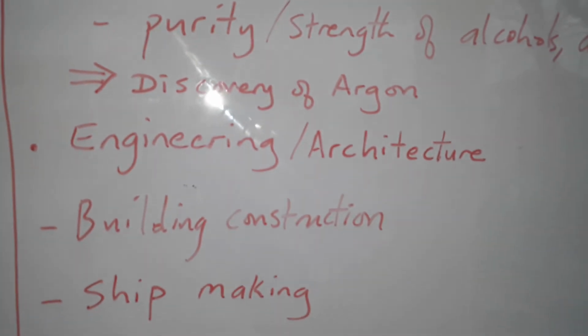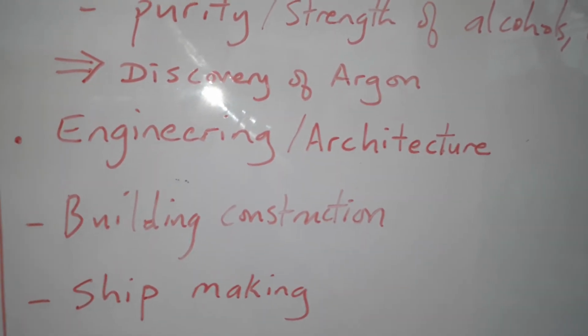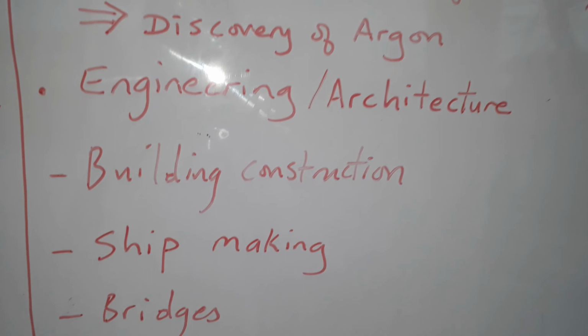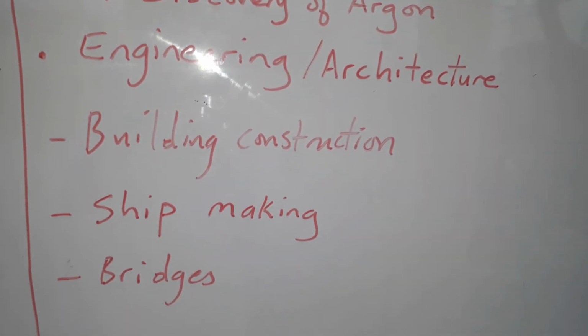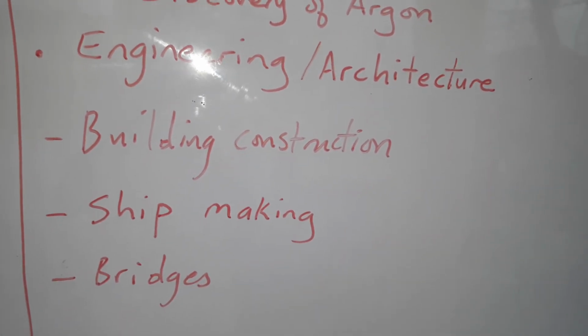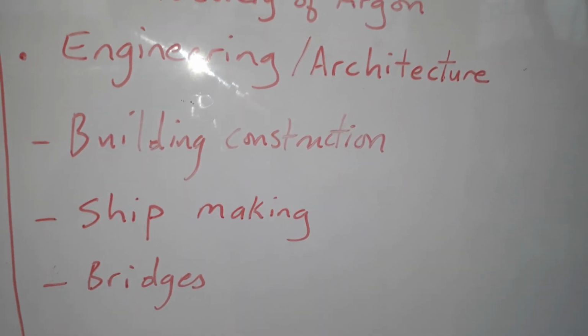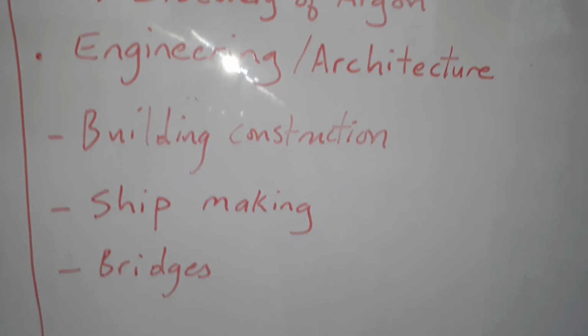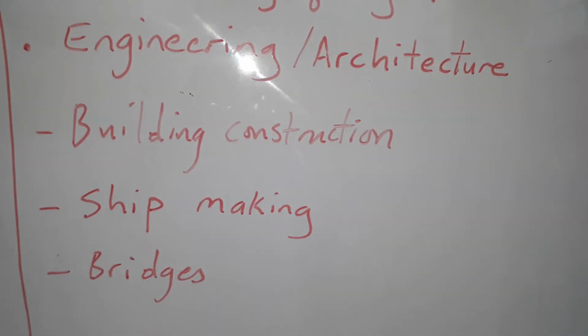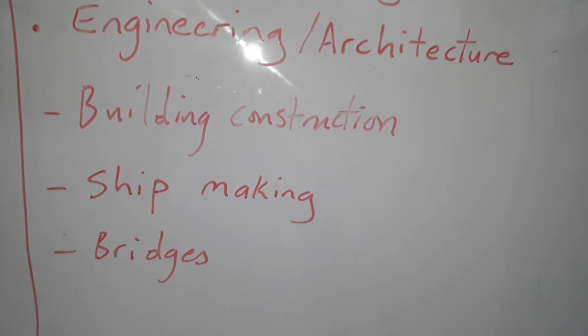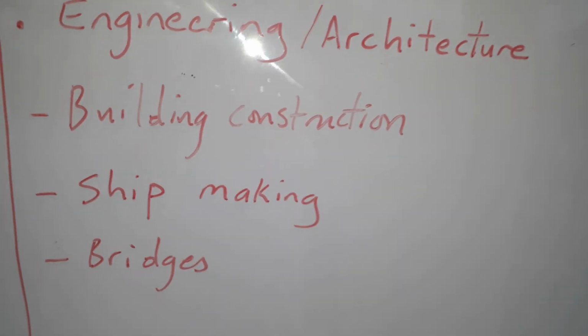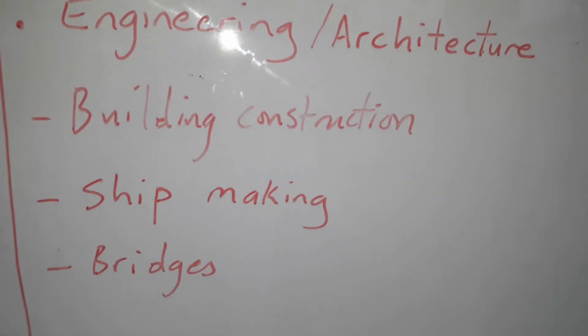Density measurements are also important in engineering and architecture, such as in building construction. Engineers want to find out which materials are more suitable. They have to check density measurements, or if they want to make sure that the strength of a particular structure is perfect, then we need to check the density measurement.